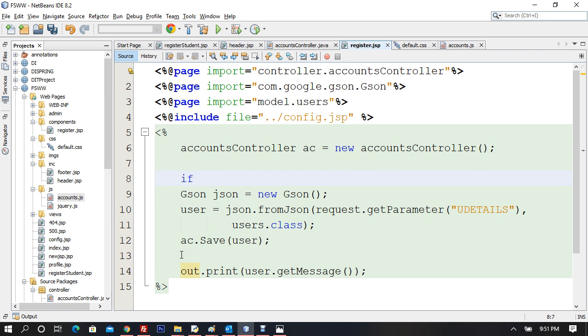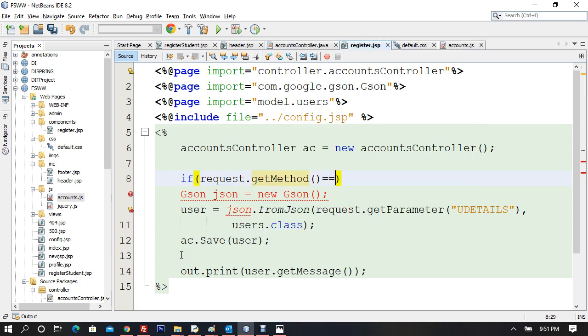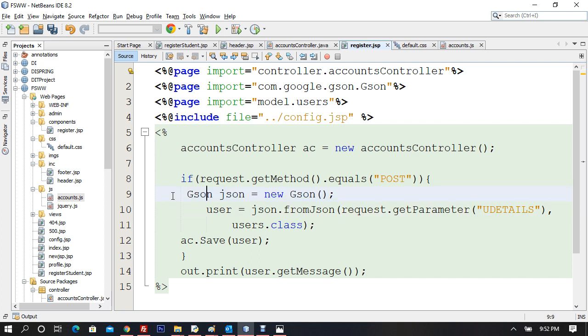So I will say if request.getMethod equals post. If the request method is post, only then do mappings and do registration, right? Because registration is happening on post.